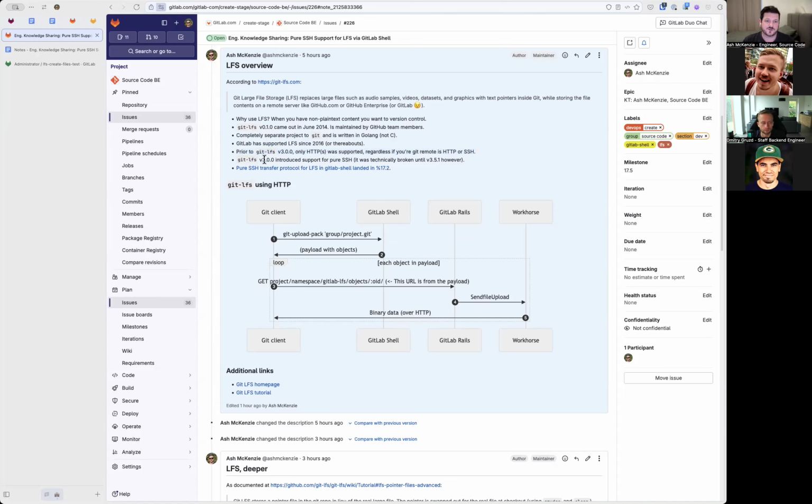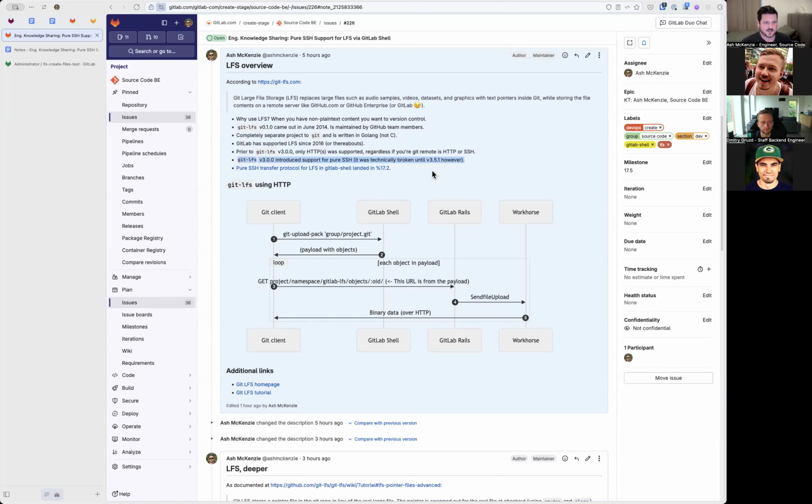But version 3 onwards introduced support for what is called Pure SSH. But technically, it was broken until version 3.5.1. And that's an interesting kind of period there. I'm not sure how long between version 3.0 and 3.5, but I think the support was merged into version 3.0.